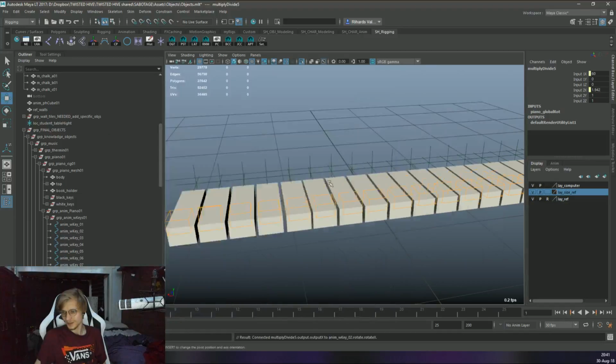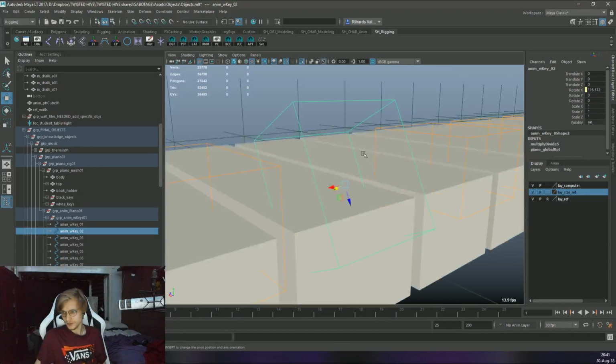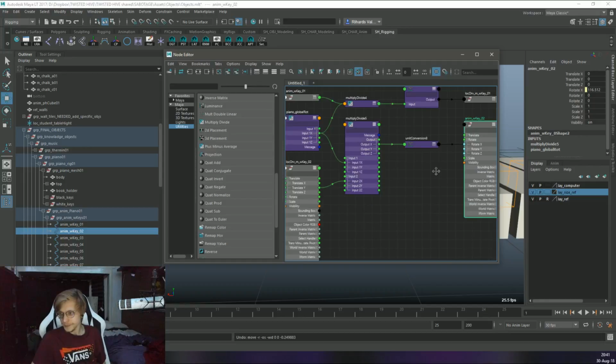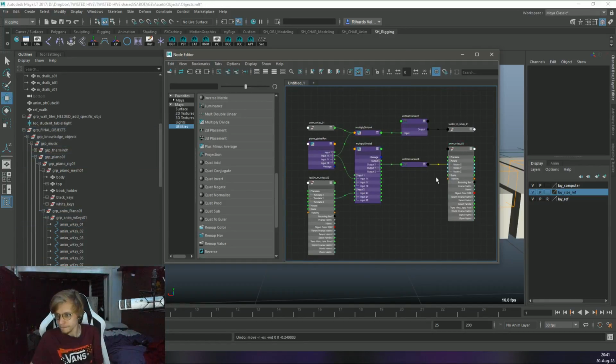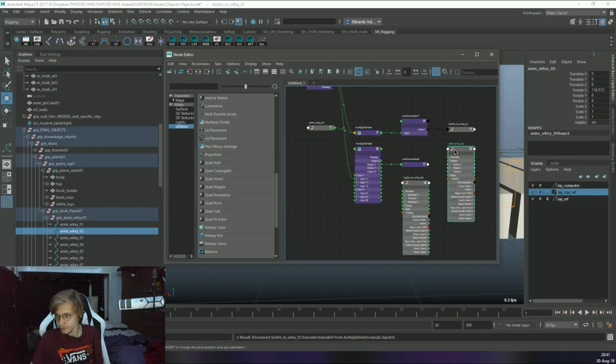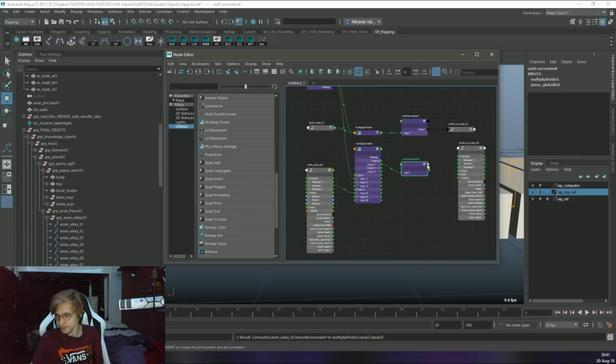Into the rotate Y. So what? Did I just do this the other way around? I think I did. It's gonna go way up. Yeah, I mixed up those things. So Y needs to go in Y, and then this unit conversion can go into the rotate X. Come on. Output.